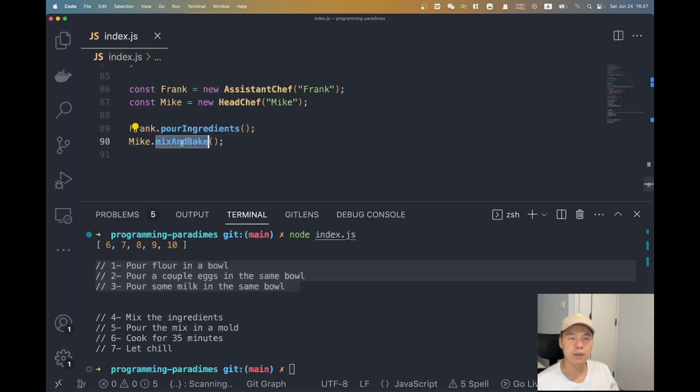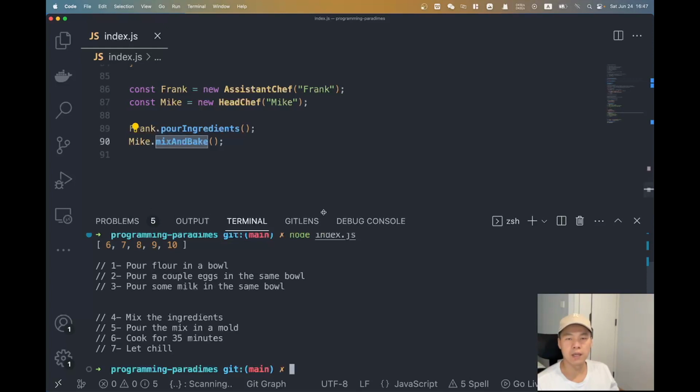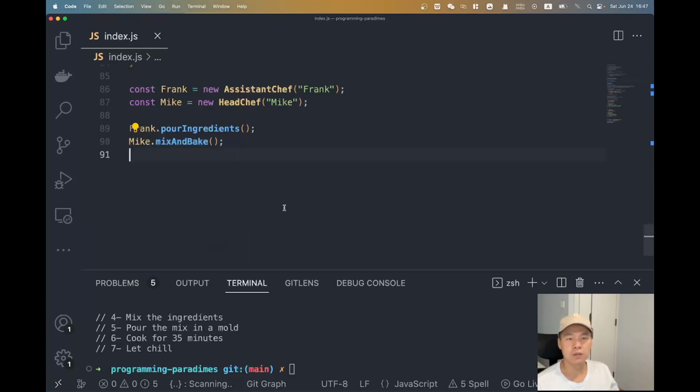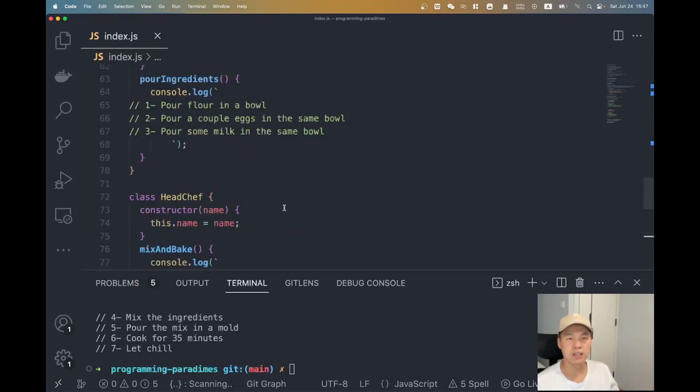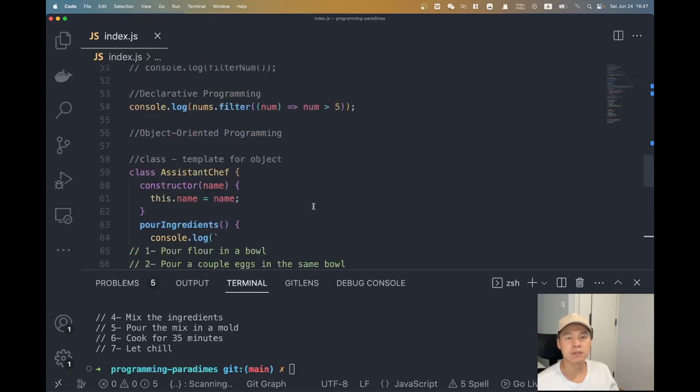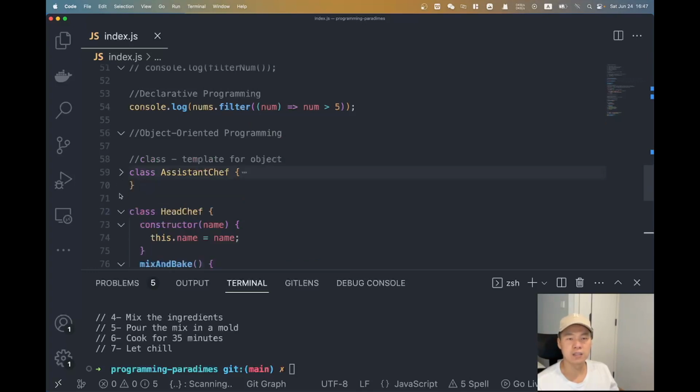Then we call mix and bake, and he does the rest of the steps. So that's object-oriented programming. They just separate the responsibility into different entities.